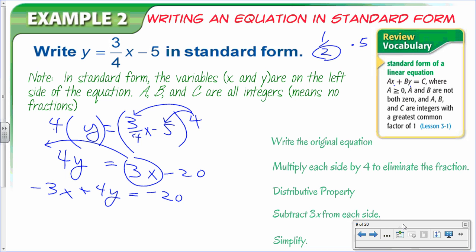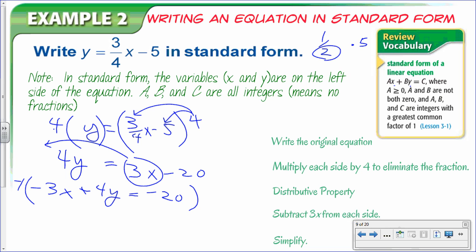How do I change that then? Well, a couple different things I could do. I could go back and go the other way, or I could multiply everything by -1. Is it going to change anything? All it's going to do is change the signs. Because this number in front of the X can't be negative. We just said that.